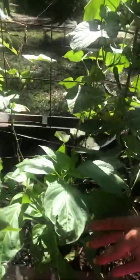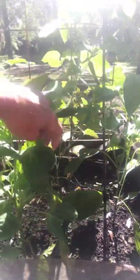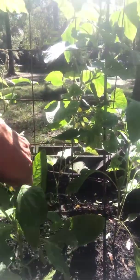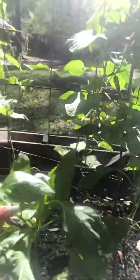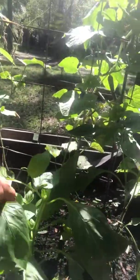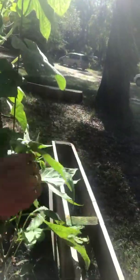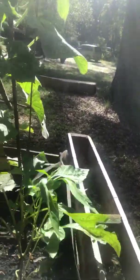Here's the Marconi. I'm not sure which is which. I think these ones are the Marconi Sweet Red. But anyways, you see this? It's growing up. There is some branching coming out right here. So what I do, don't be scared of this, is I pinch this top off. See, I pinch that whole top off, and I'm going to pinch this top off right here as well. Now what's going to happen is this is going to get bushy and branch. So now I'm going to do it to this one. I noticed this morning I needed to do it, so I figured I should share the process and what I do to get my peppers to be so bushy.